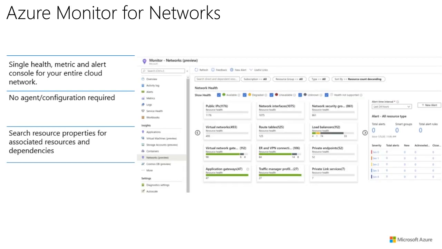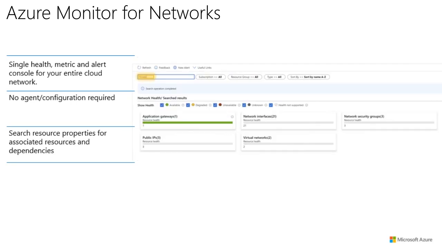The other thing is, in this particular view, what we've introduced is a search functionality. Normally, when you go in the portal and search for a particular term, we search through the resource names. But when you're deploying applications, say, for example, if you have deployed an application called HR Web, this could be hosted on an application gateway or a load balancer, and that information exists in the configurations of your particular resource. So the search that we've introduced actually goes and searches through your resource configurations and is able to identify which particular resource has that term.